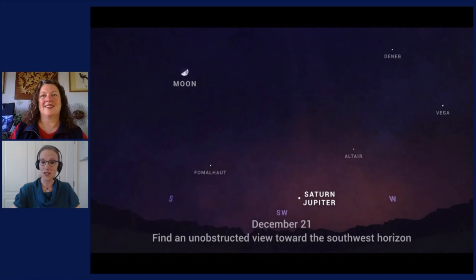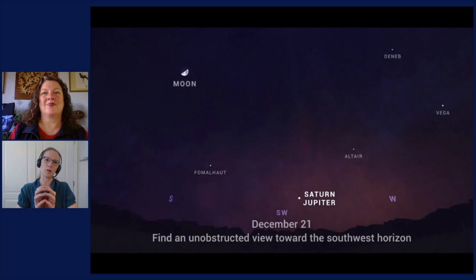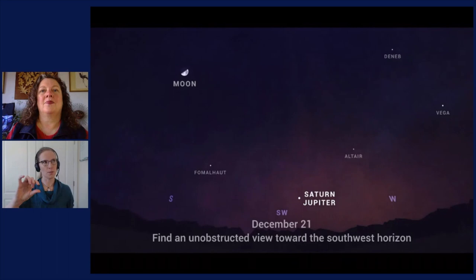Yeah, this is a great graphic. So you can see the glow of where the sun has disappeared. And that's in the west. If you go a little bit to the left and a little bit up, you'll find Jupiter and Saturn. You want to aim for maybe 30 to 45 minutes after sunset because it'll be dark enough to see them. Stars won't be out yet, but the planets will be bright enough to see. But if you wait more than an hour and a half after sunset, they will have gotten so low that unless there are no buildings or trees near you, they might be too low to find.